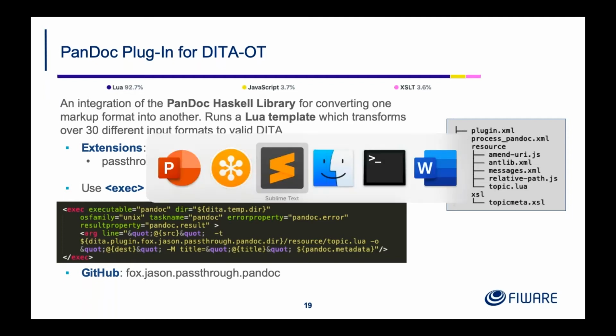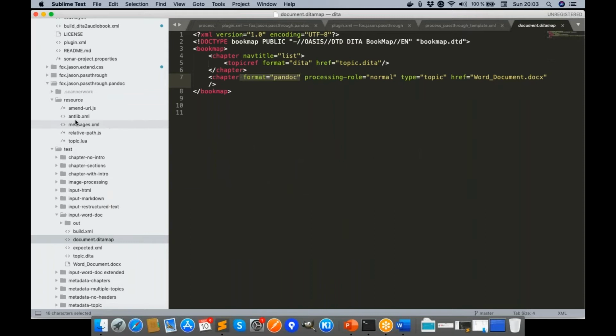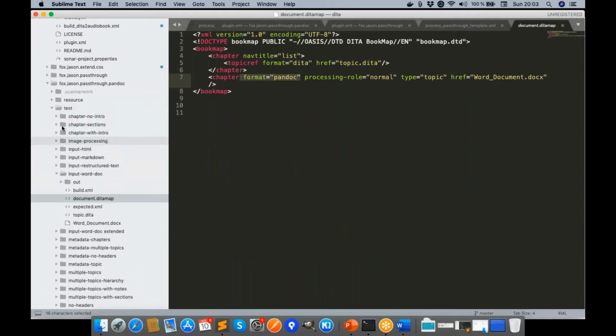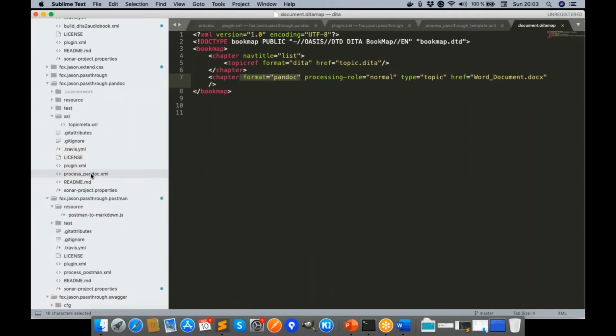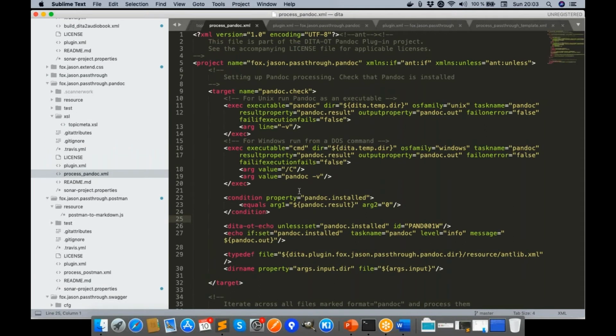Have a quick look at the code, which is pass through pandoc, process pandoc. All I'm doing here is just checking that it actually runs, and it is possible to run this on both Windows and Unix.